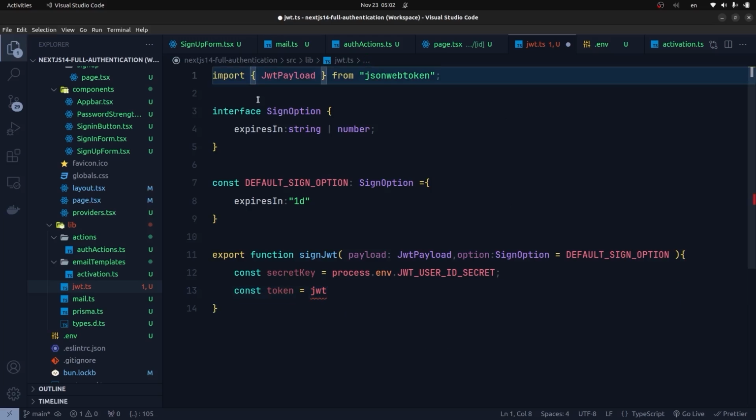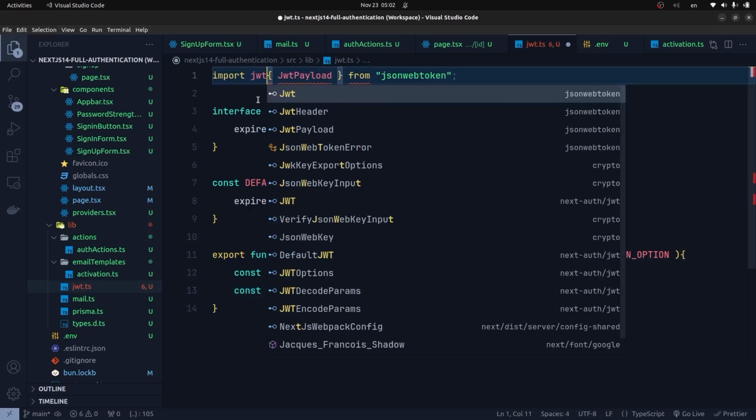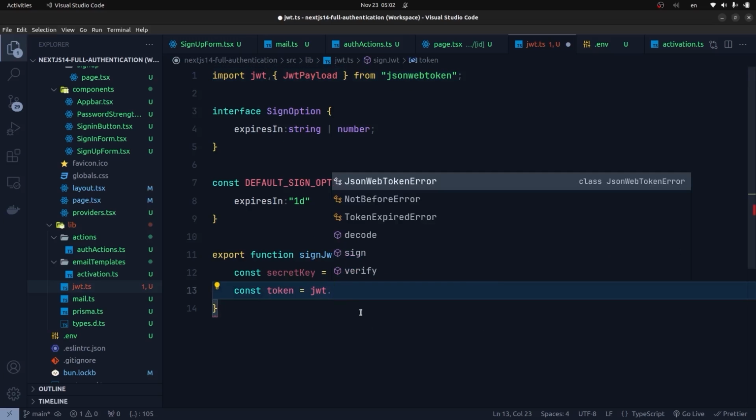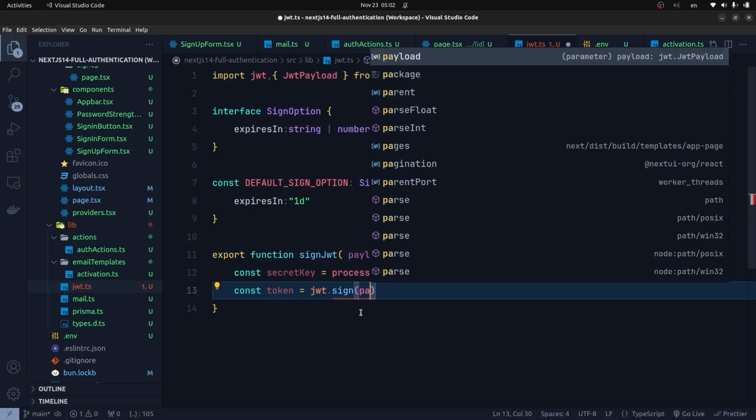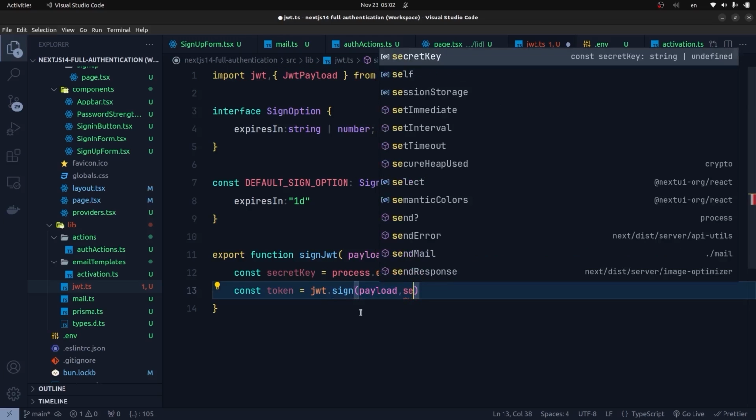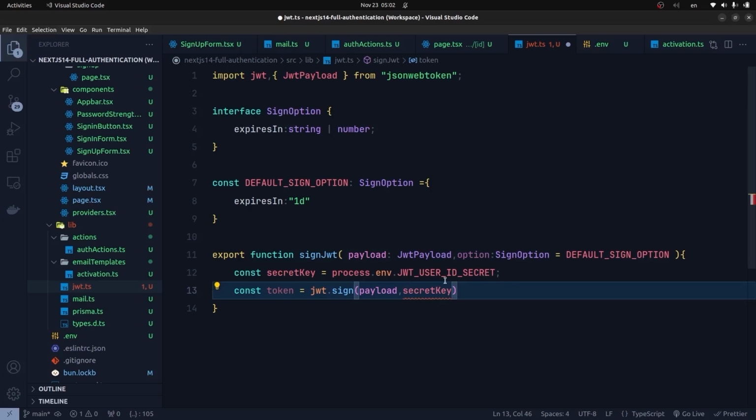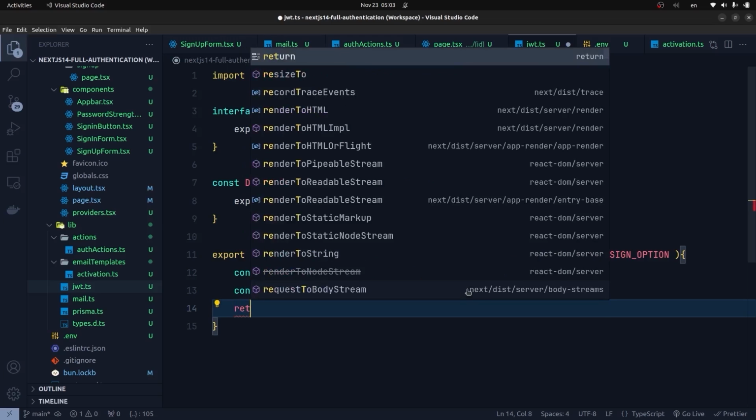First, let's import the jwt here. Okay, and we can say jwt.sign and pass the payload and also the secret key. Okay, so the secret key might be undefined here. Let's put an exclamation mark here to emphasize that it is not going to be undefined. Okay, and now we can return the token.